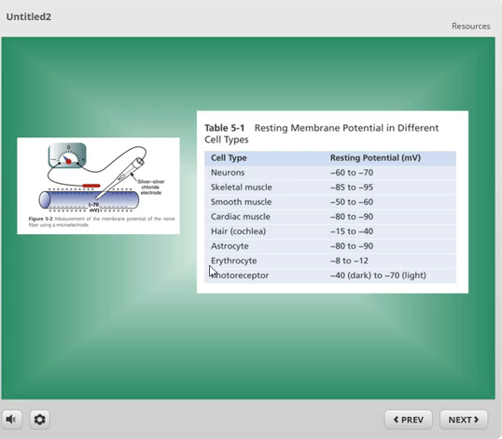number. Okay, as you see in this table, it shows the resting membrane potential in different cell types. For example, in neurons, the resting membrane potential is minus 70 millivolts. In the hair cell it is minus 40 millivolts. In cardiac muscle cells it is minus 90 millivolts, and the other types of cells show a different voltage between the inside and the outside of the cells in a resting membrane potential.